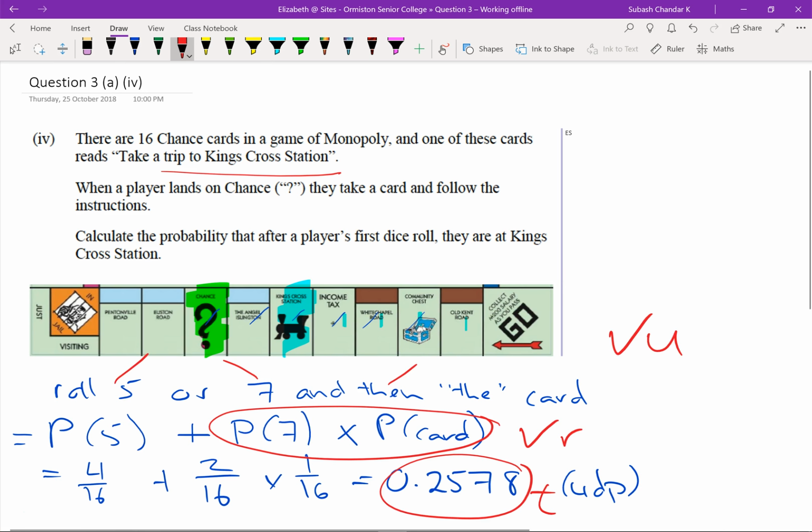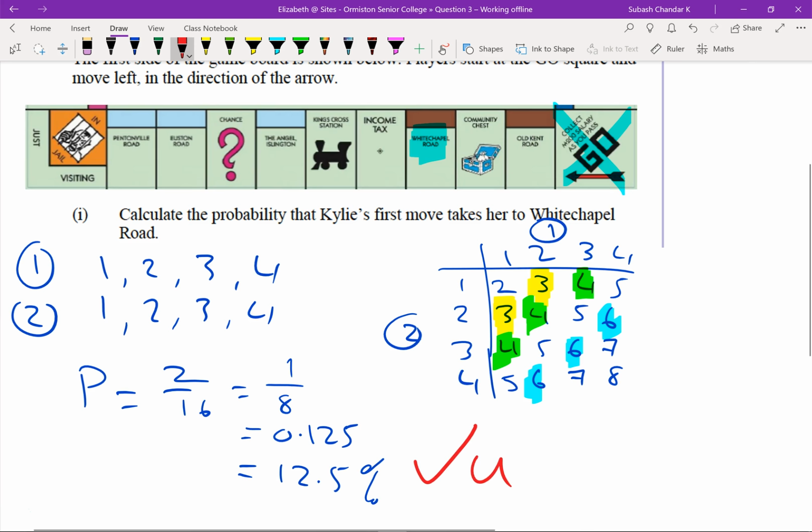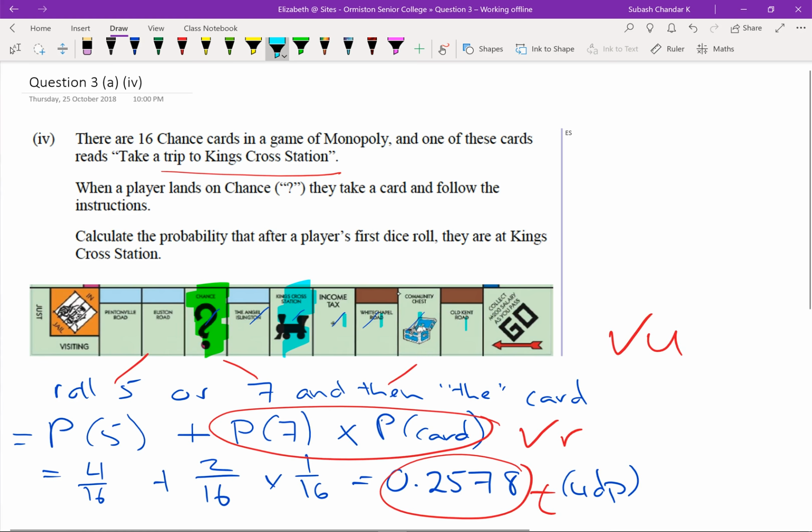You got a question? The probability of a 5. The probability of a 5, yes. So that was, I jumped back to there and our table of all our combinations, and I could get a 5, 1, 2, 3, 4 different ways. Yeah, but which card is that? No, that would be landing straight on. So if I land on King's Cross itself, I would move 1, 2, 3, 4, 5 spaces, and that takes me directly there. Yeah? Cool.